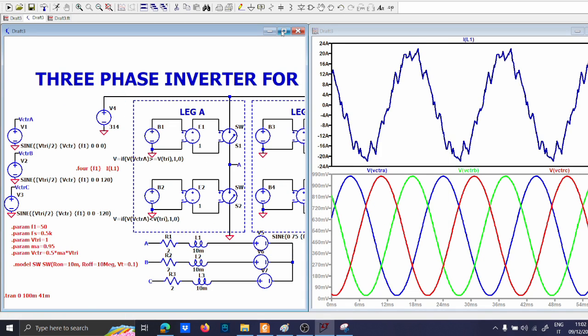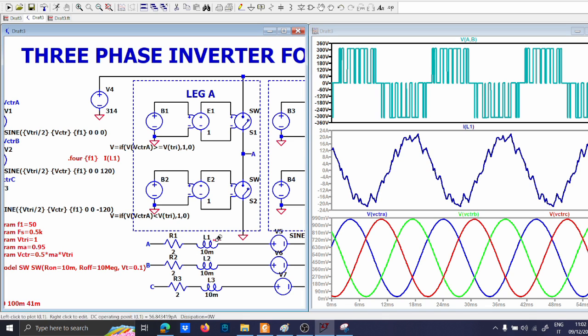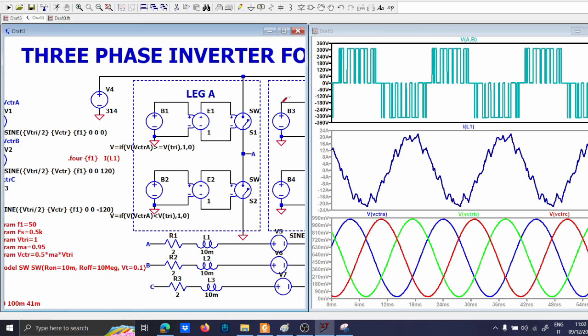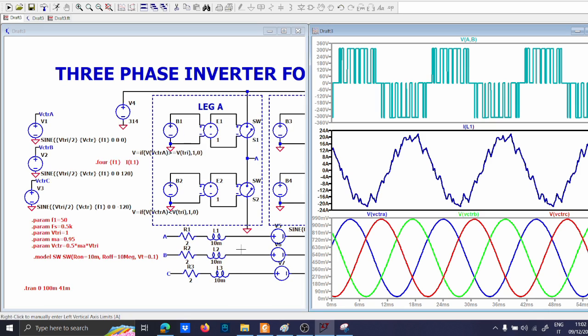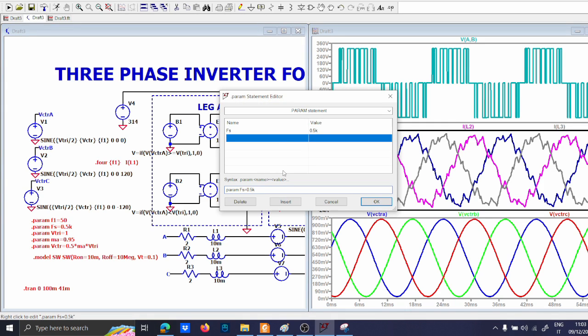So, well, guys, I think that I showed you everything about the 3-phase inverter. And I think that for a basic video, this is enough. The only thing left to do is to show you the line-to-line voltage, VHB, which is something like this. And it is the same as the textbook which I used. The others are of course in phase, switching frequency 1 kHz, and I think that I can close the video.